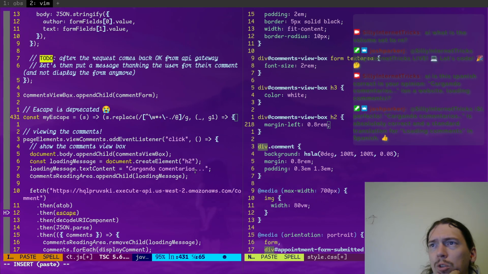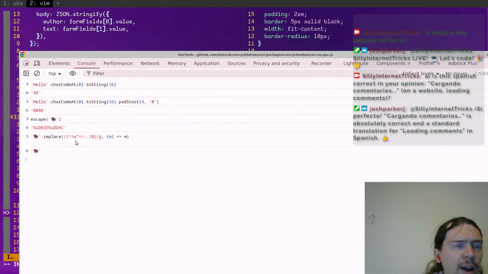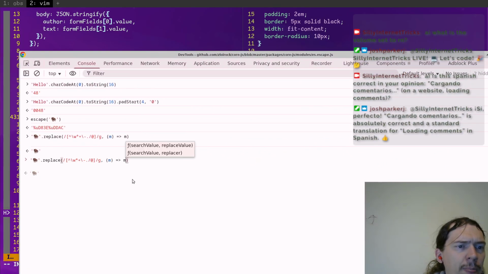I don't think I'm going to use G1. So let me just say, okay, so if I replace like this, I get the buffalo back.